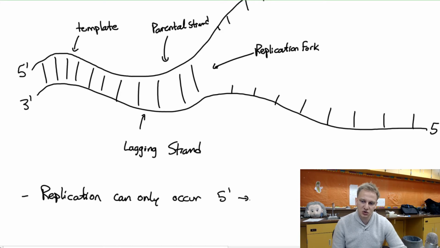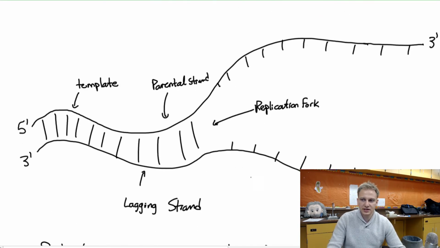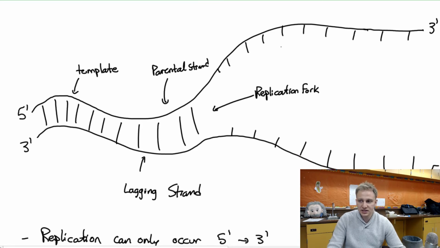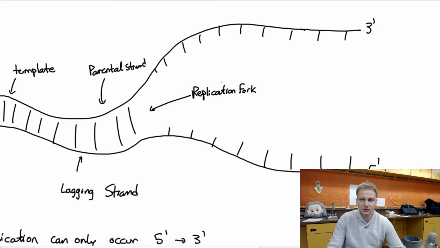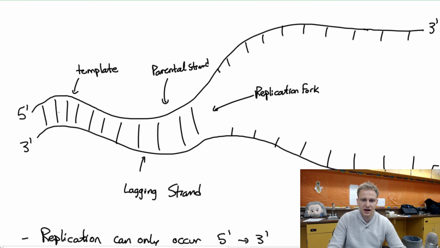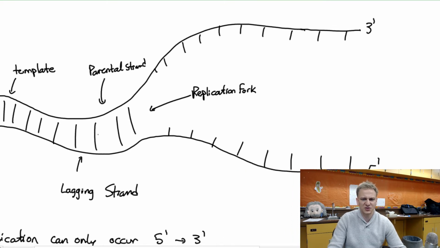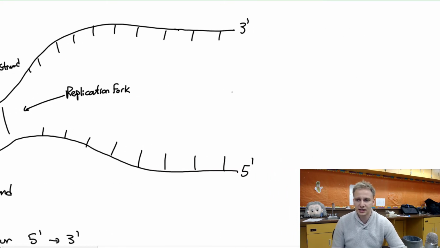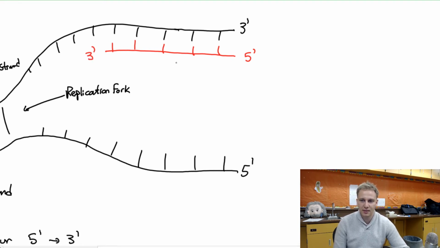5' to 3'. And so what you can see is for this top strand, that makes it pretty easy. Going 5' to 3', well, the other thing, sorry, I should mention here is that 5' lines up with 3'. So if we go over to this side of our DNA here, we have this 3' end. Well, if we were to start pairing up the base pairs like this with our new DNA strand, this would then be the 5' end. And so we would go 5' to 3', and we would travel in this direction. And so that would work perfectly.